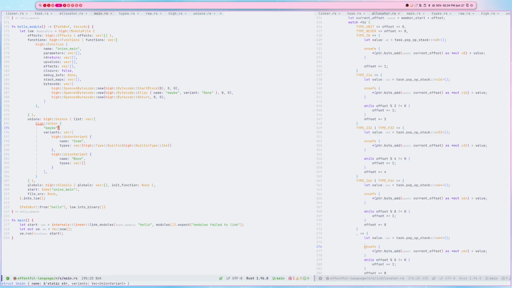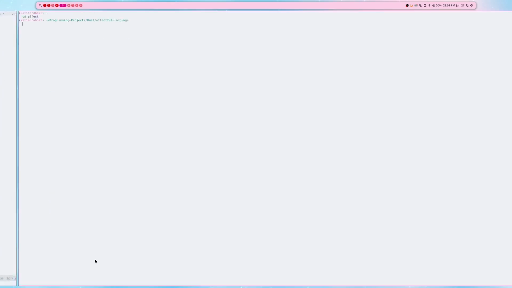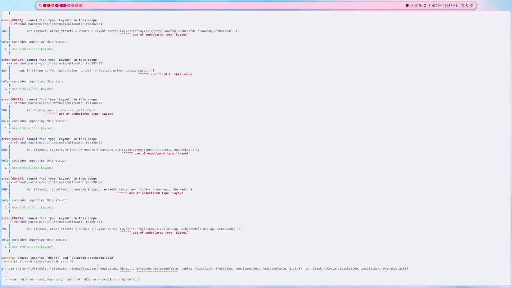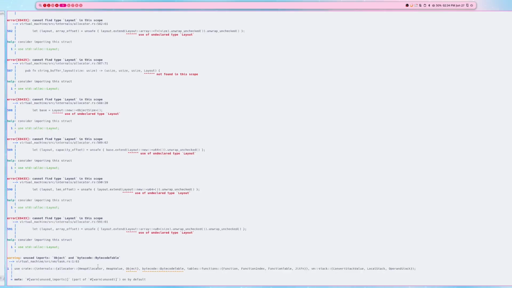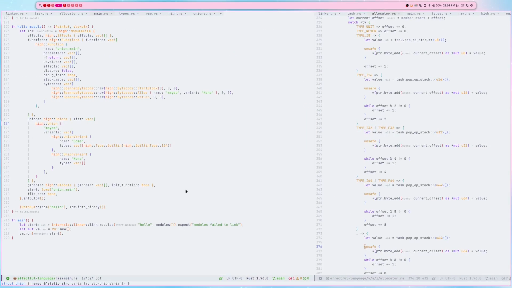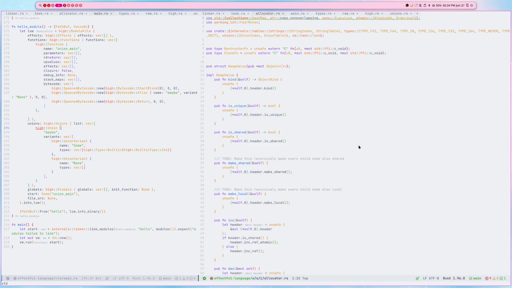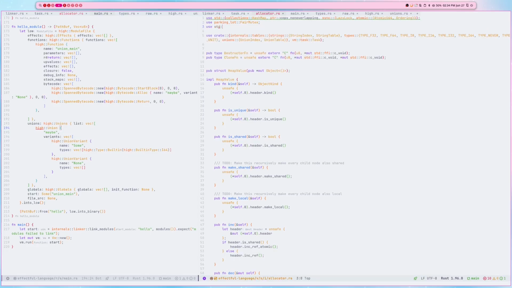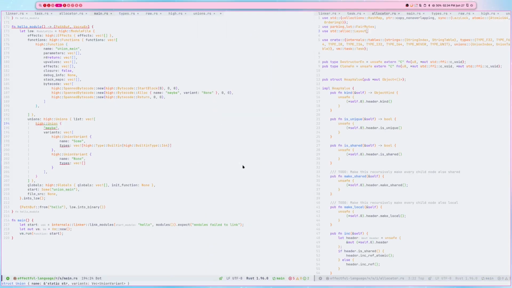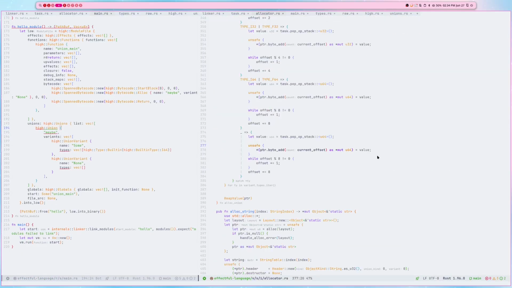Why is it complaining? Oh, I messed up the allocator. Use the alloc layout. That's probably why it was complaining. Let's put it right here.